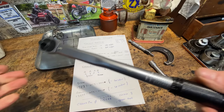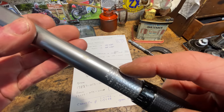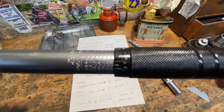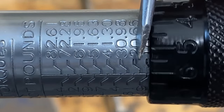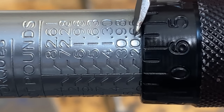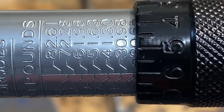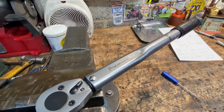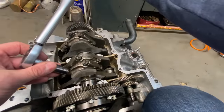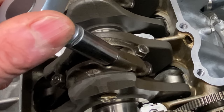This is the torque wrench I'm going to be using — it's one I borrowed from my friend Henry. My own one is a bit big and old, but this one's brand new and never been used. To set it up, you rotate the black drum to line up with the 20 on the shiny part of the body, then rotate the drum until the six lines up — that's 26 pounds foot torque. When you hear the click, that's 26 pounds foot torque and you stop pulling. Using the torque wrench, I gradually do the nuts up until I hear the click on both nuts, going from one side to the other a little bit at a time to make it even.